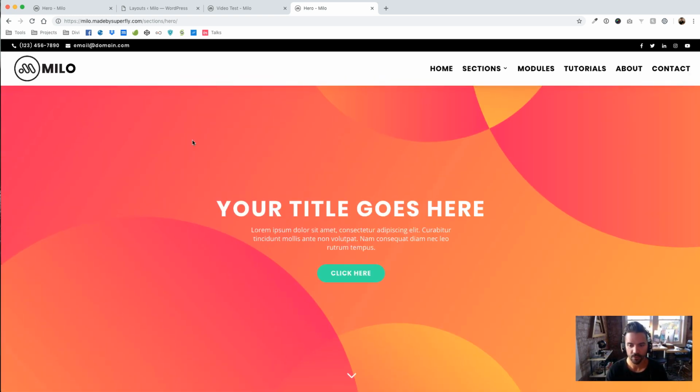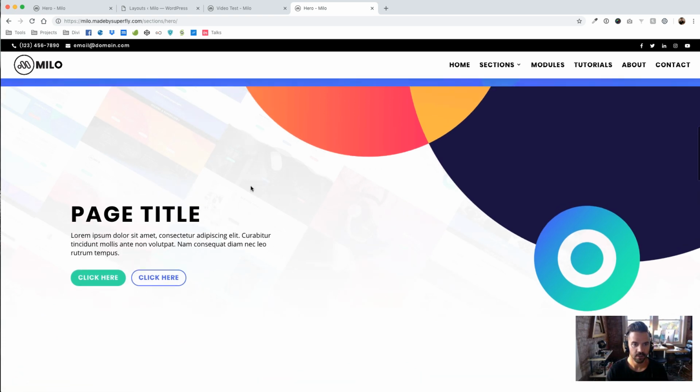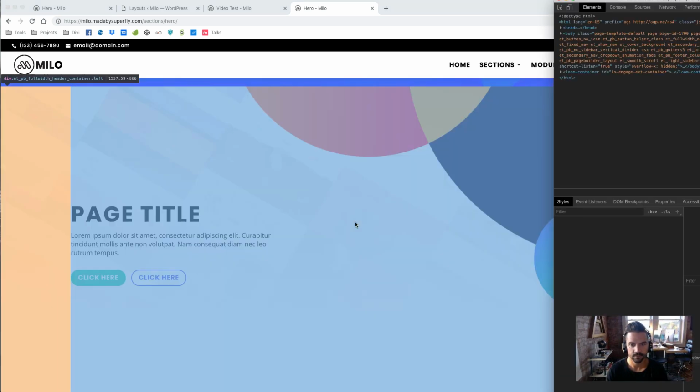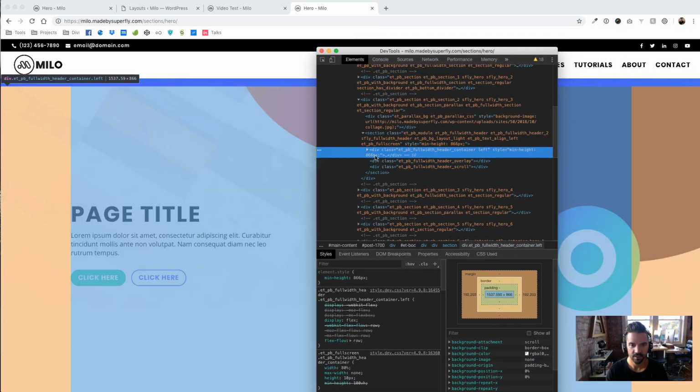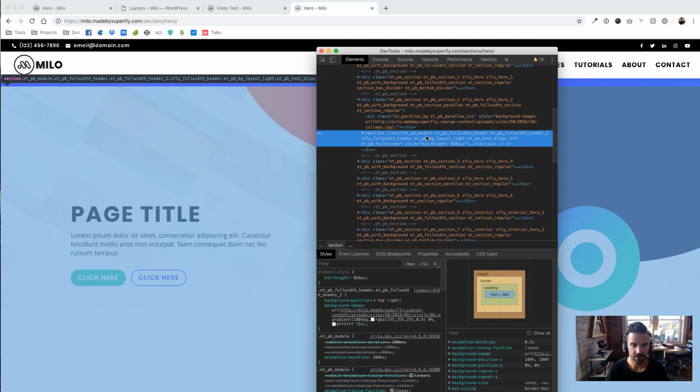One, if you're using Chrome or Firefox or Safari, you can right-click. So let's say this third section is the one I want. I can right-click here, probably toward the top, and choose Inspect, and that's going to bring up my inspect element. And I'm looking for the section, which is right here. And you'll see that this one has a section. Oh, let's see here.